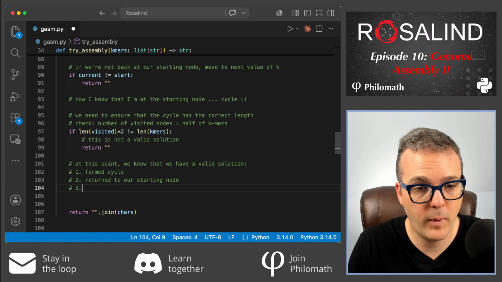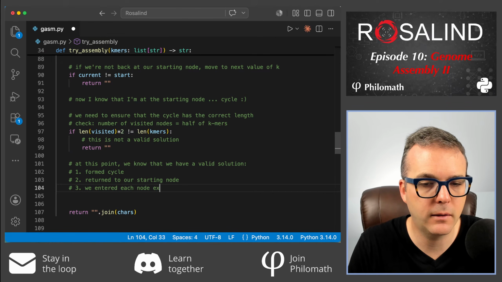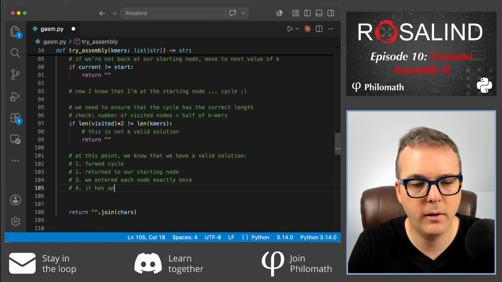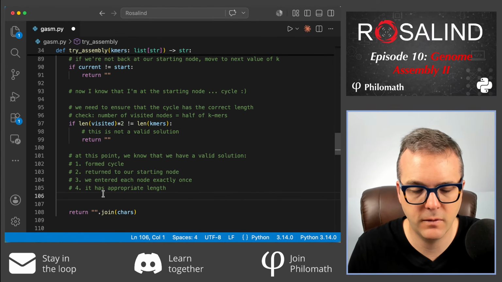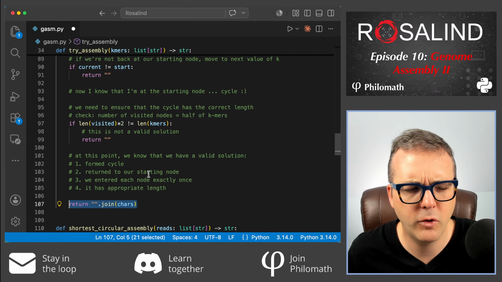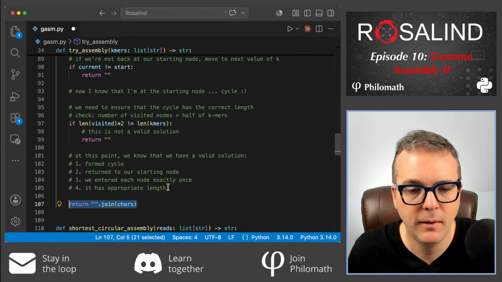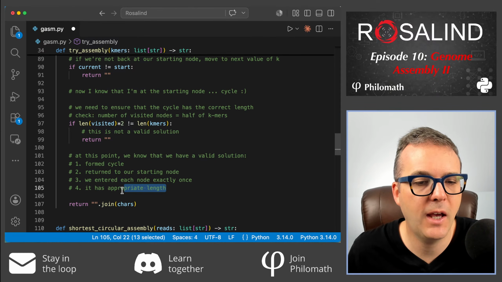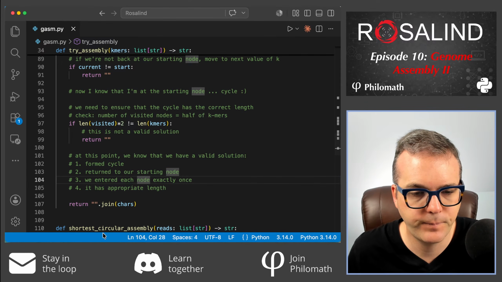We also know along the way that we entered each node exactly once. That was good. And it has the appropriate length. So we've satisfied all these conditions, and that's essentially what the data set is telling us. We're not assuming a very hard type of sample data set, but we're assuming a number of conditions, and under those simplifications, if we follow these steps, then we're going to have a valid solution.